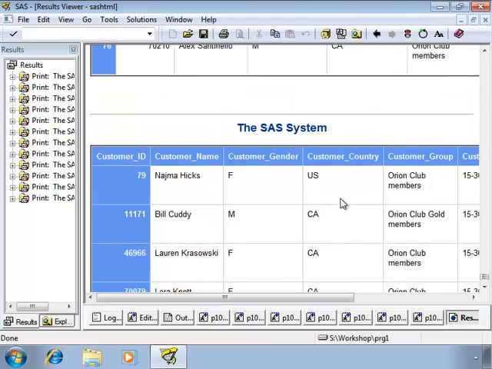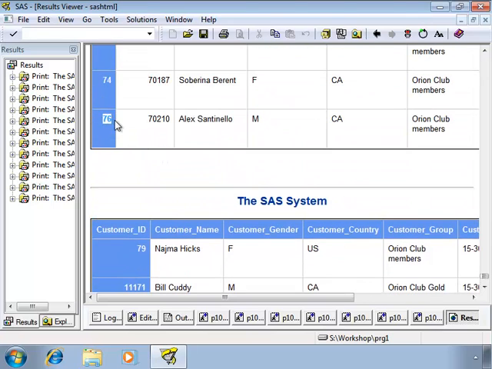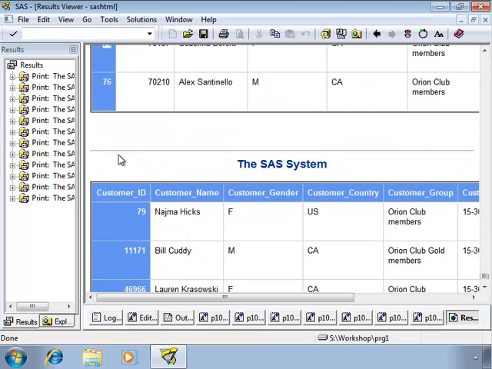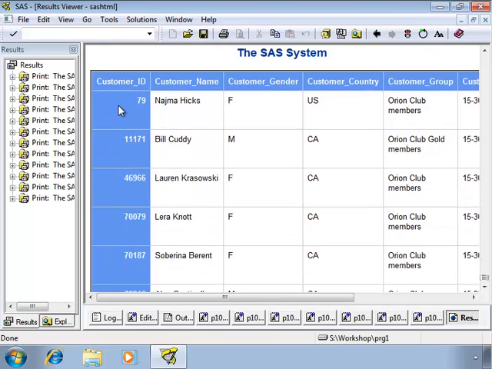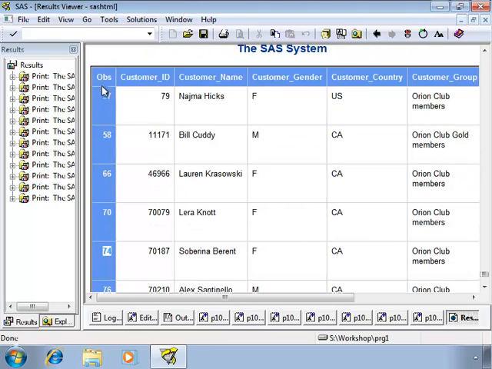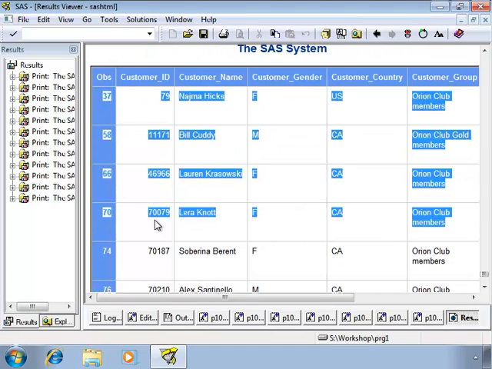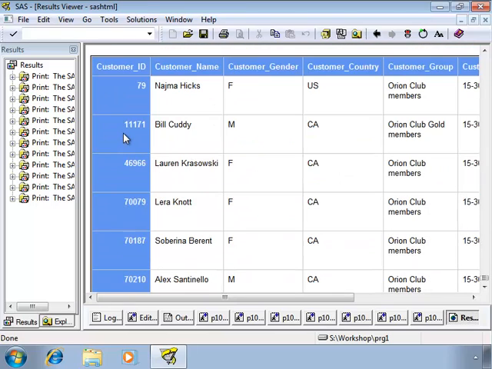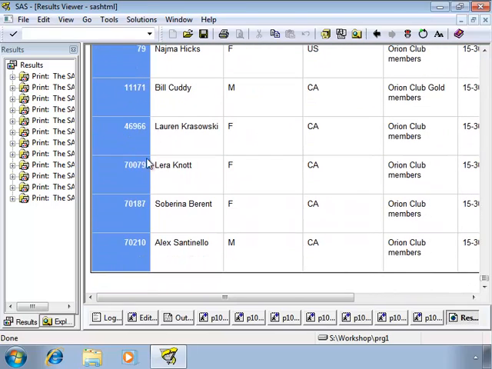See, if we see the previous result, we have observation column 76, 74. These are the numbers there. But here our customer ID has become the observation column itself. These are not the observations. The original observation is not intact, but the customer ID column that we have here as the first variable has become the identifying column in this report.